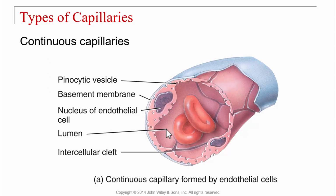And you can see that, again, we have the lumen, which is the opening. We do have these intercellular clefts, which typically keep fluid in. Okay, we'll learn later that fluid that gets to the tissues can get forced through these intercellular clefts, but typically it's held in place by albumin in the blood. And we have the basement membrane on the outside, and then we have the nucleus of an endothelial cell.